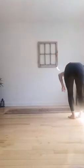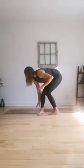One last time. Look between your hands, bend your knees, hop or step forward. Inhale to lengthen, flat back, palms to shins. And exhale, fold, upper body softens down. Inhale, rise up, reach tall, grow tall. And exhale, hands through heart center.